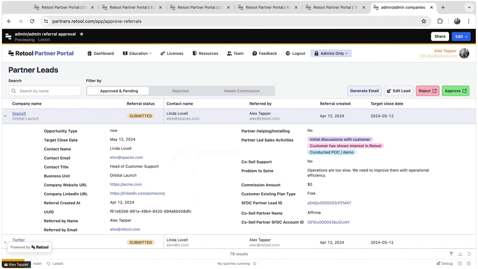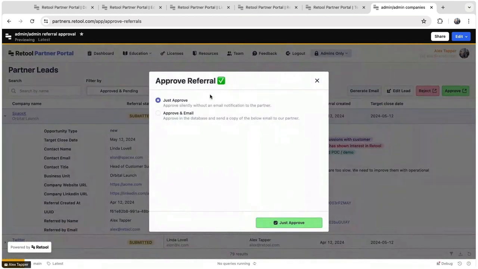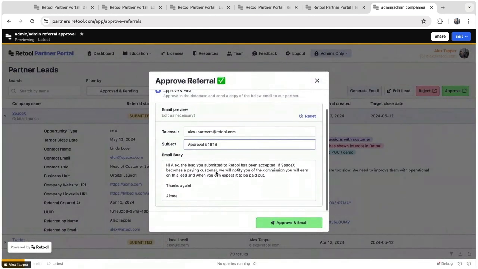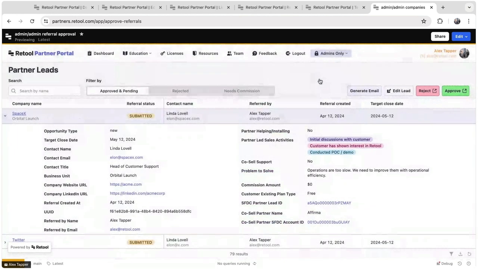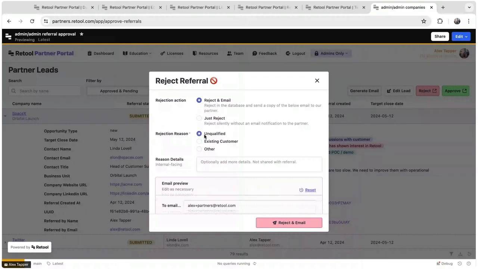And then if it meets the terms of our agreement, we can go in and approve this lead. We can also automatically generate an email that gets sent out to the partner. If it turns out that it doesn't meet the terms of our agreement, then we can reject the lead as well. And we can assign a rejection reason.